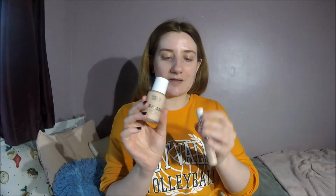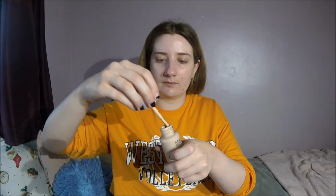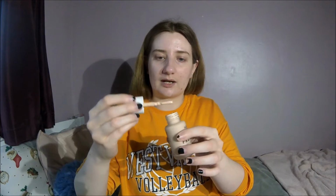So I've got the foundation and the concealer both in the shade 104. It says this is a cool toned one. It says it's full coverage, long wear formula with a matte finish, blends easily for shine control that lasts all day. So it is quite a thick foundation as well. It comes on a spatula type thing in there, but it's quite a thick foundation. I was quite surprised when I saw it. I'm going to take a bit of that and then apply it to my face.